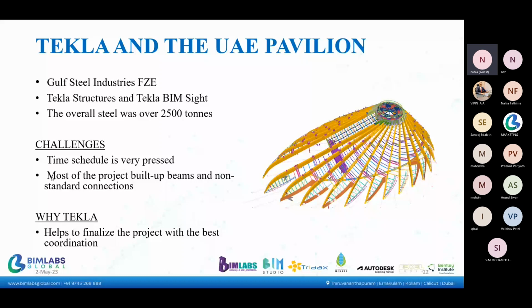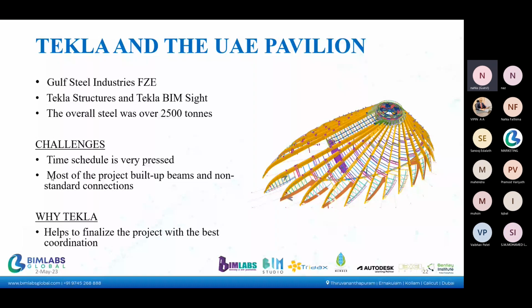Using Tekla, we get a visual, information-rich model with a very high level of detail, with all the information at hand. It's easy to create and store, and we can change it very easily. That is, if we have any alterations in the model, we can change it without affecting any other factors. Tekla also allows better collaboration, data extraction is very easy, and it's very easily interoperable with other software and tools. So these are some of the advantages of Tekla software and why Tekla was chosen to model the structure.